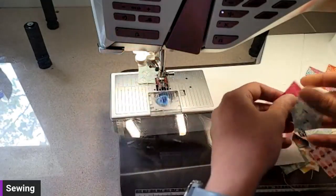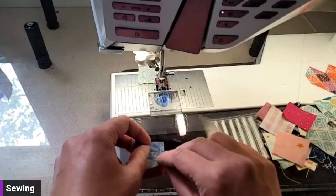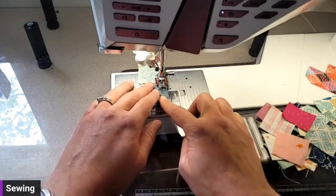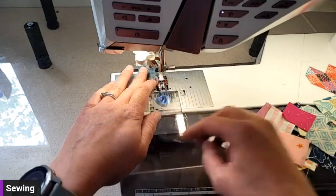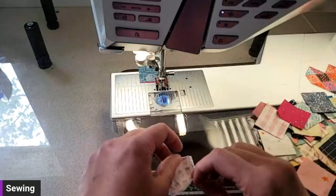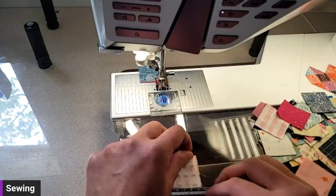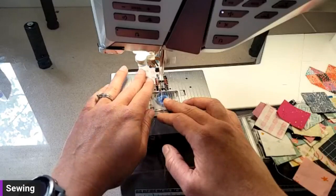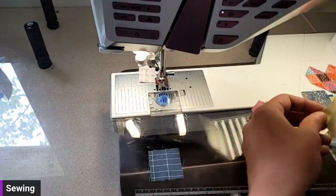So we're just going to start sewing pieces together. And I'm going to do 4 rows right now. So 4 rows of 8. That will be half of our patchwork. 2, 3, and one more.